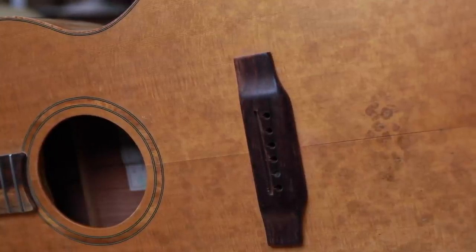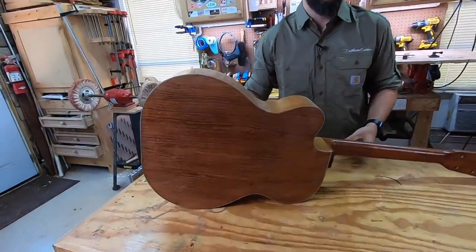But I just kind of wanted to give you guys an idea of where I started out and show you what, oh, let me show you the back. Super fancy wood.